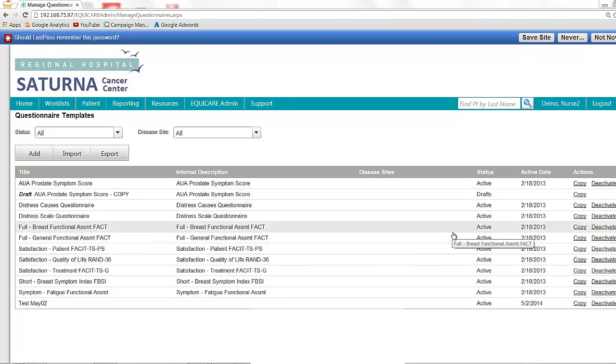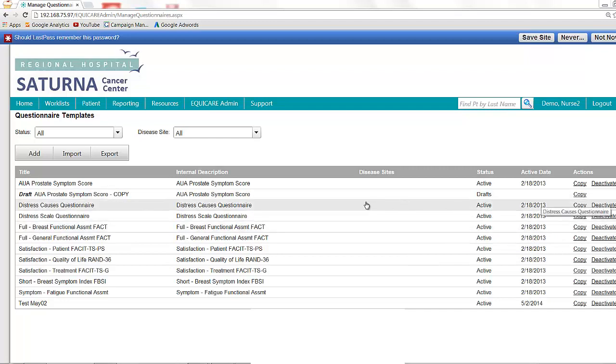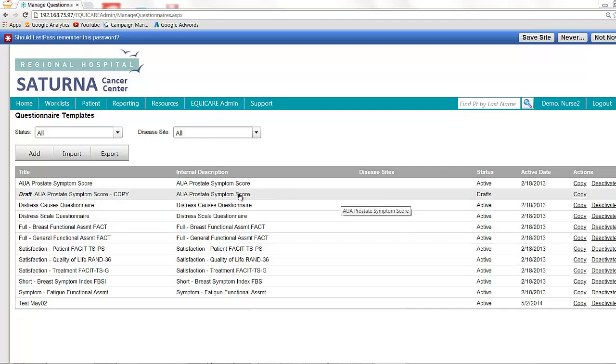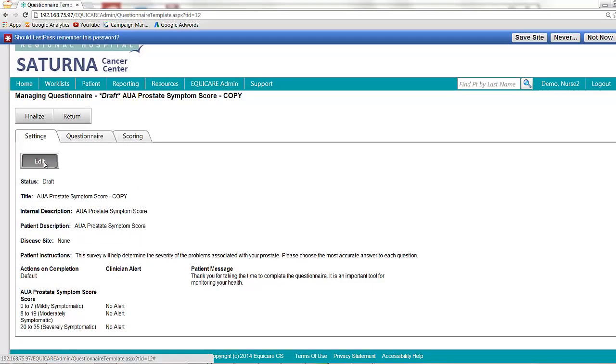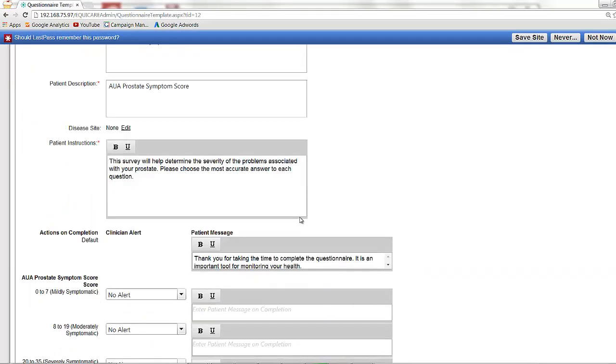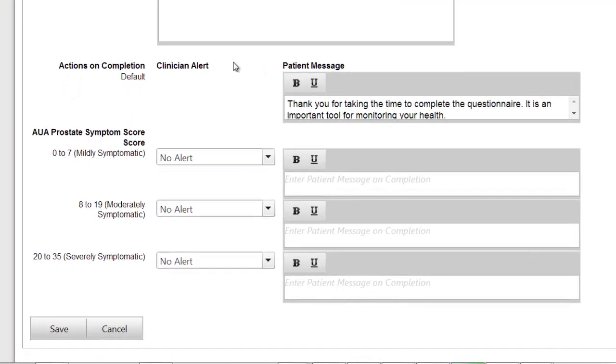So for each questionnaire that's defined in the system, you can define the scoring rules and the alerting rules like this. I'm going to pick the prostate symptom score questionnaire. This gives me a summary of the questionnaire itself. If I edit that, it gives me the option to go in and set clinician alerts based on the patient's reported outcomes. So if they're 0 to 7, no problem, I don't want an alert. Even if they're 8 to 19, I don't. But if they've scored 20 or above on this questionnaire, I want to raise a high alert. And I also want to communicate a message to the patient in real time when they finish.